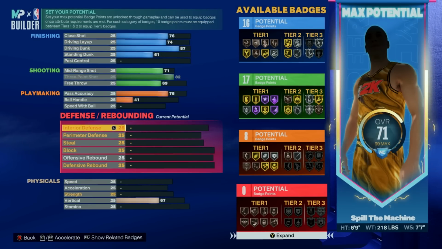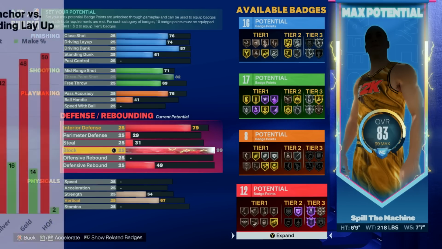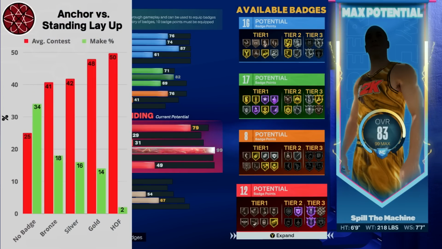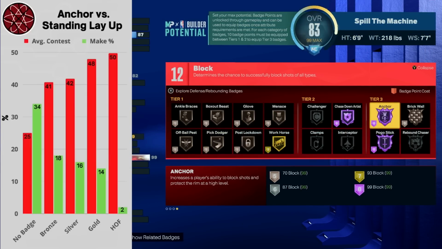The ball handle increased with the pass accuracy, and we're leaving these other attributes alone because this build is not focused on playmaking. Now, for the bread and butter of this build, the most versatile lockdown in NBA 2K23, the number one thing I wanted for this build was Hall of Fame anchor, so before we do anything we're increasing the block rating to 99. Now, when we tested anchor versus standing layups, the Hall of Fame level saw an insanely low make percentage, whereas the gold, silver, and even bronze levels were somewhat close to each other.